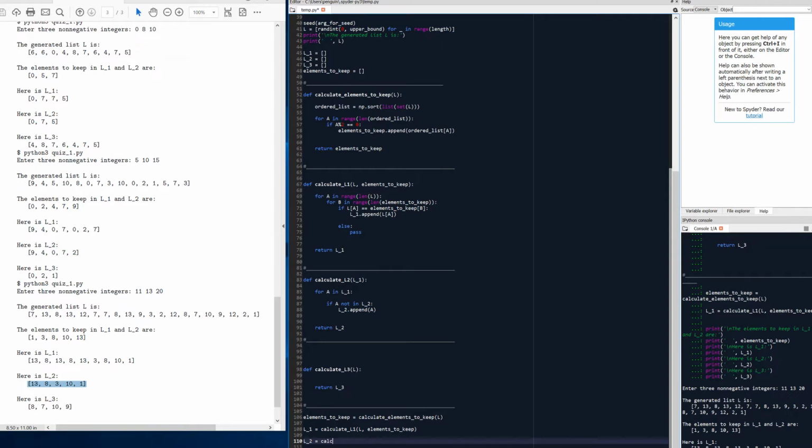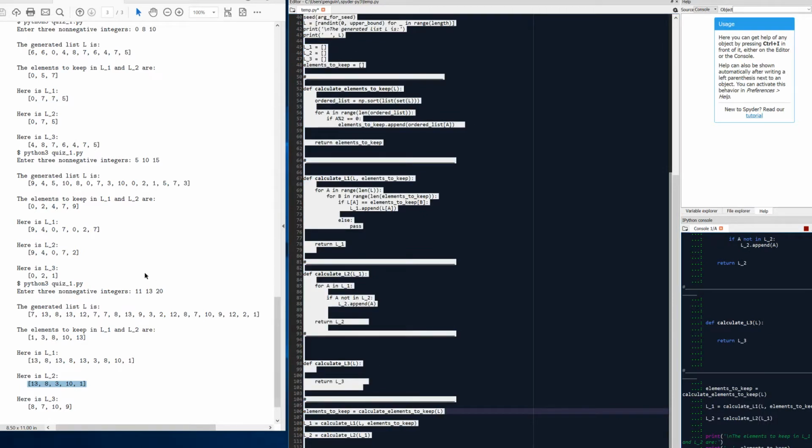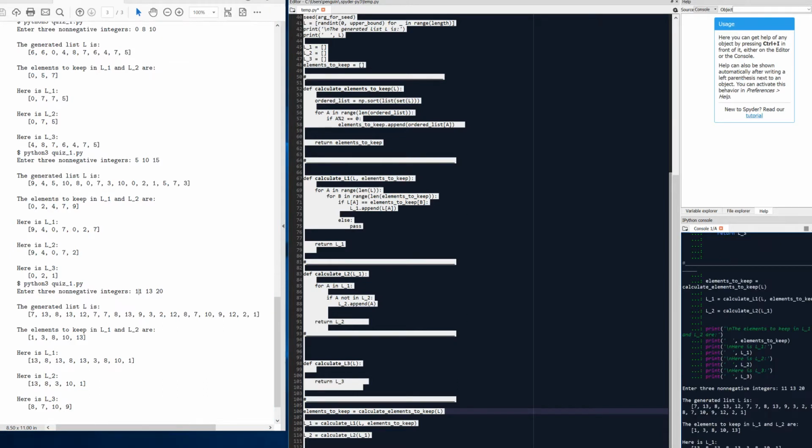Okay, so calculate L2. The input will be L1. Now let's select all the code and run. Let's try this one again. 11, 13, 20. Okay, so L1. Now you see, we just got L1.